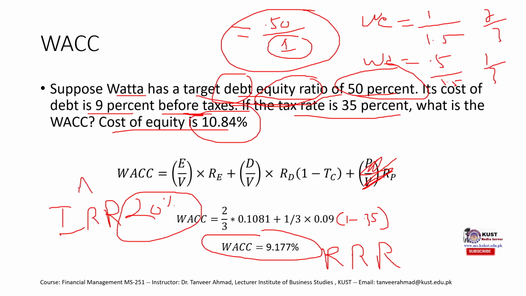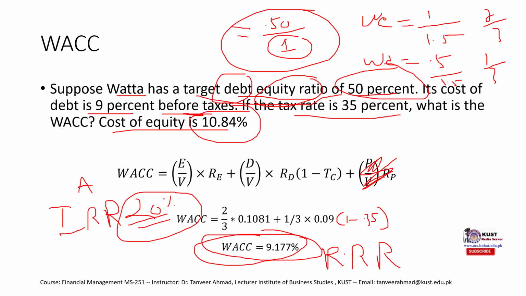Let's say it's project A, because this project is going to generate a 20% return, and out of this 20%, our cost for acquiring the capital to start this project is essentially 9.17%. Our required rate of return or the cost of capital is 9.17%. So when IRR is greater than the required rate of return, then the project should be accepted. If IRR is less than the required rate of return, then the project should be rejected.